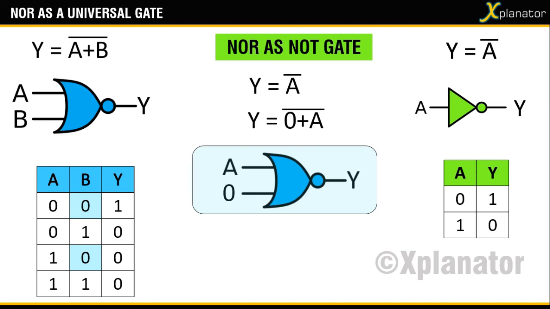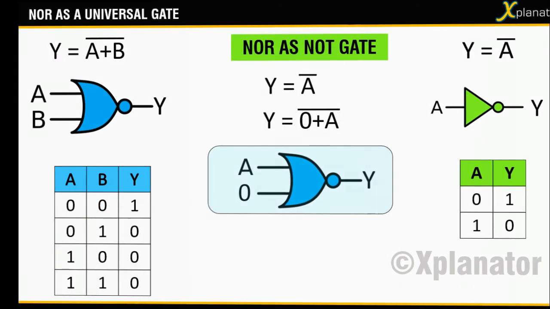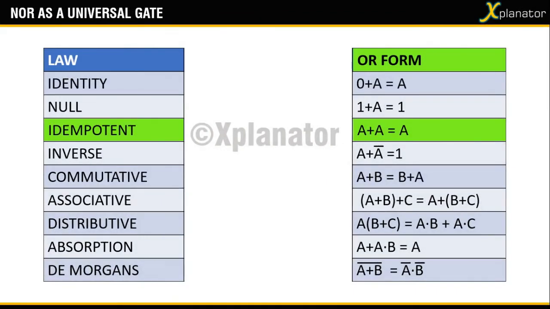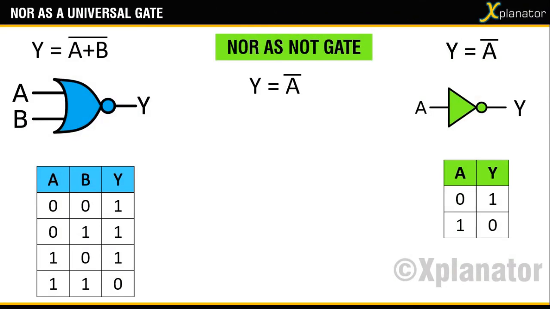The second way to using NOR gate as a NOT gate is by using the idempotent law, which reads A plus A equals A. Using this equation, write A as A plus A.